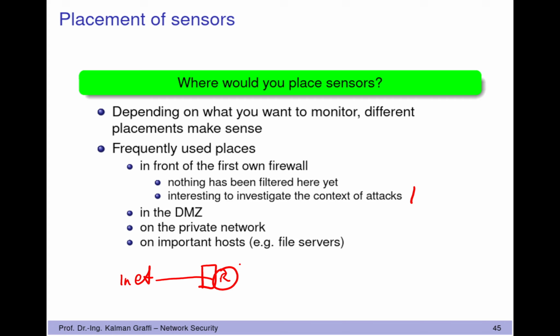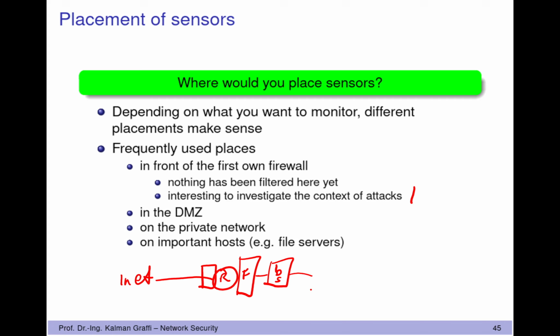Then there's the router with some kind of firewall, probably. And if you put some kind of intrusion detection system behind that, then you can see what your firewall filtered out. So you can compare the traffic before and the traffic after.